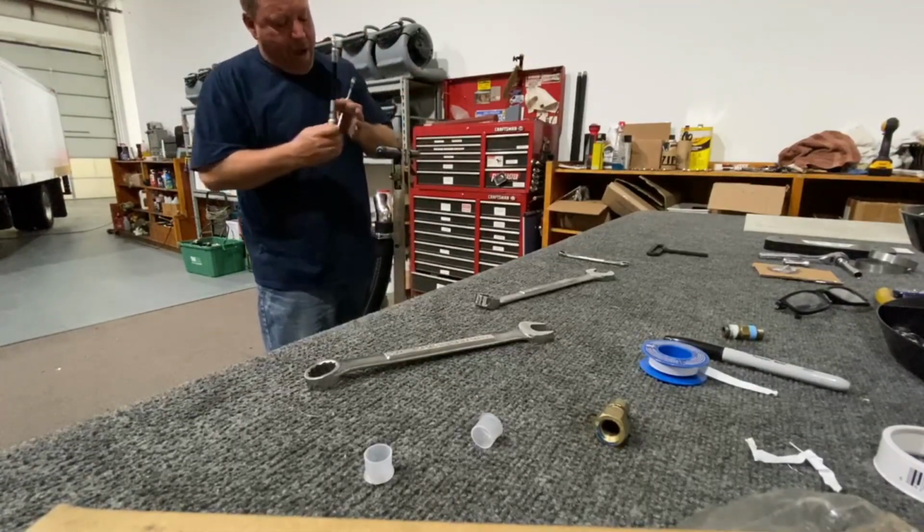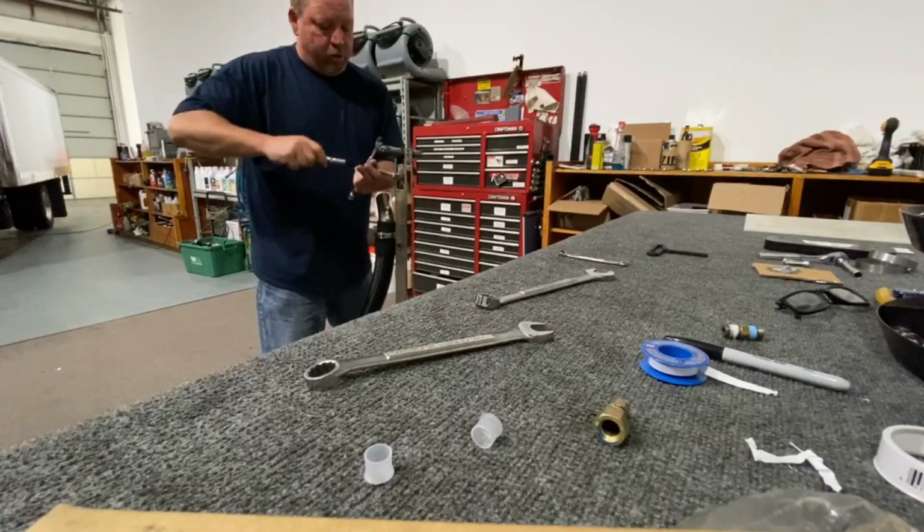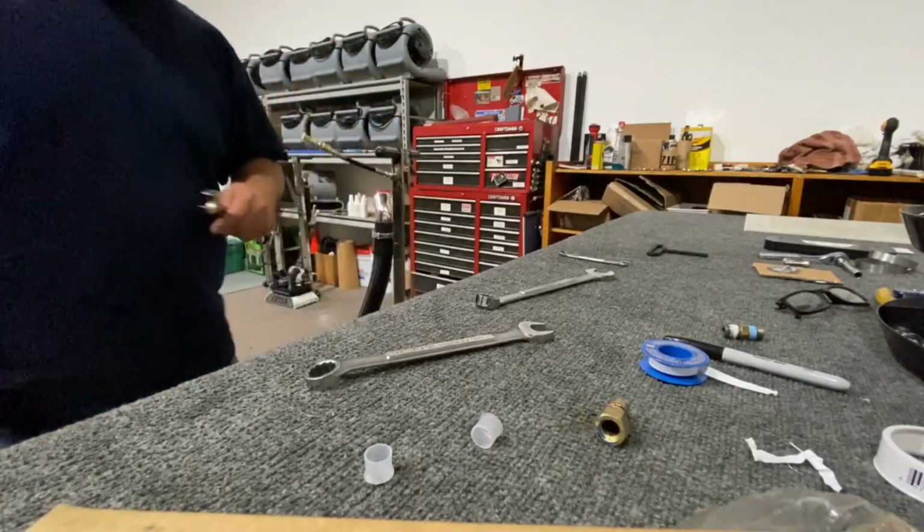The reason being is when I'm operating the unit, the solution line will naturally just kind of lay down to the side. And this is going to take a 9/16 also here.